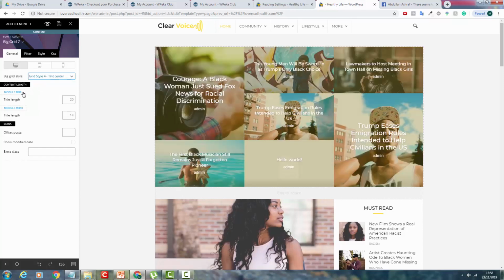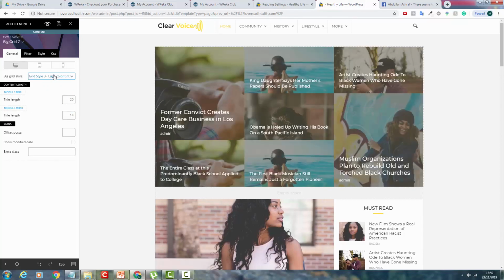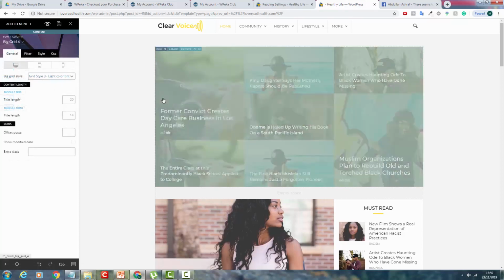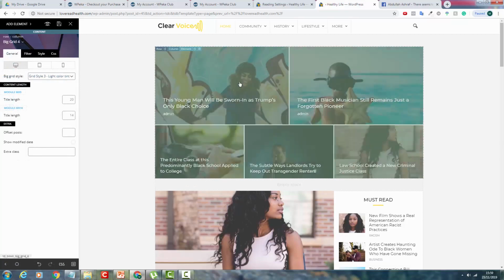And mostly simple wins. Okay, simple settings tend to get the best results. But then again, if it suits your brand, suits your market, and suits the theme that you're going for, most certainly play around with these, and you can select some colors. Okay, so that light color tint, for example, it doesn't look so bad, but then again, I may want to go for a different grid. Let's see what a big grid 4 looks like. Alright, let's say I like that. Cool, we'll stick with that.